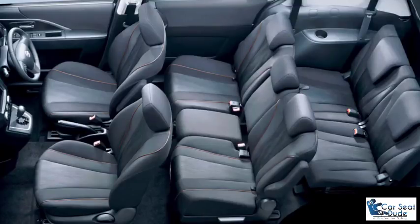So hi, this little presentation is going to be on what I believe is the safest position for your child in the vehicle, so you can make a bit more of an educated or evidence-based decision on where you want to place your children in the vehicle. Now this information and advice is based on a perfect fit for the child restraint, so we're not talking about any issues with centre seats working or not.